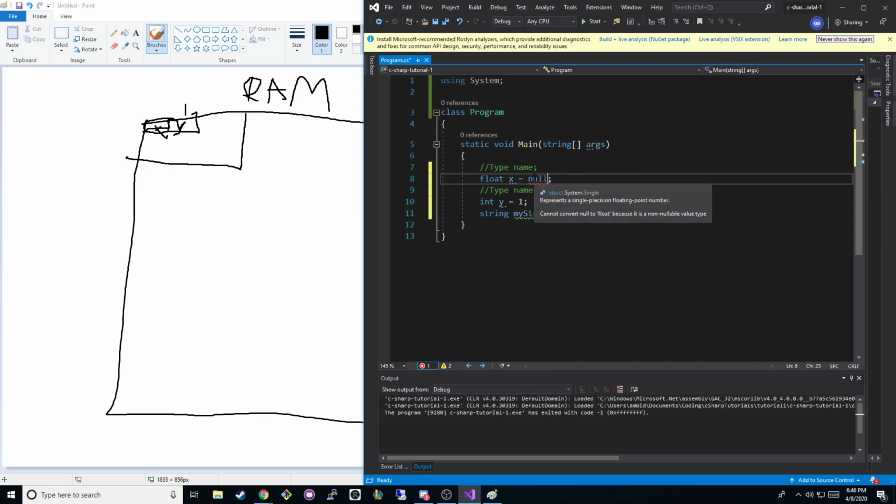Yeah, because it's not a nullable type, meaning that it has to have some value. And we talked about this with the integer. An integer has to have some value. It can be from negative infinity to infinity depending on the amount of memory that we have, right? But it has to have some value. Conceptually or logically, it doesn't make sense for an integer not to have a value. Whereas a string, being just a sequence of characters, does not have to have some value. Our string could be, we don't know, just some empty memory for now, right?